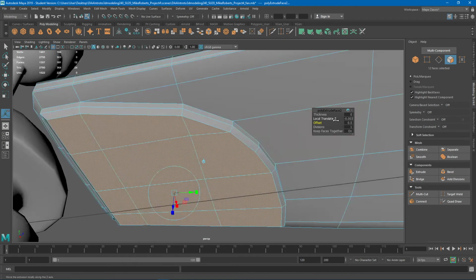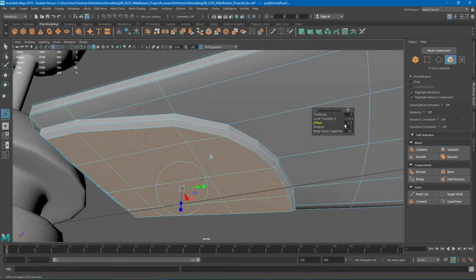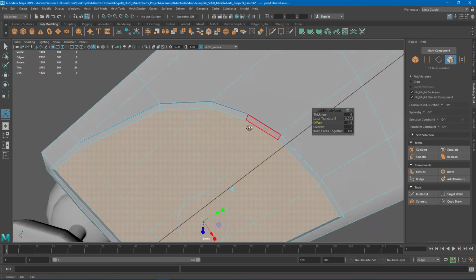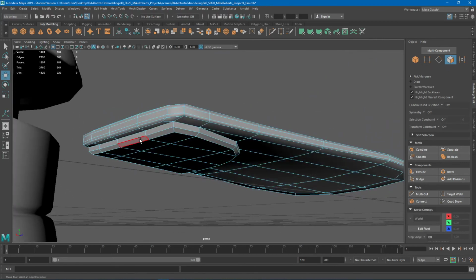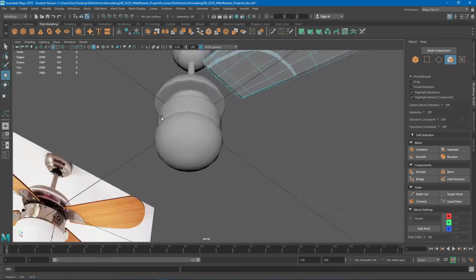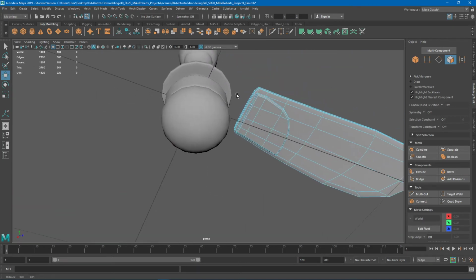So remember, when you're doing architectural stuff and you want to extrude and create these little inset paneling, offset is a great cool feature in your extrude options box. It can allow you to do a nice little uniform scale in there. All right, so that gives us that little plating. And then we see that there's this little metal part that comes out. That's not quite the whole size of it, but it's a lot of it.